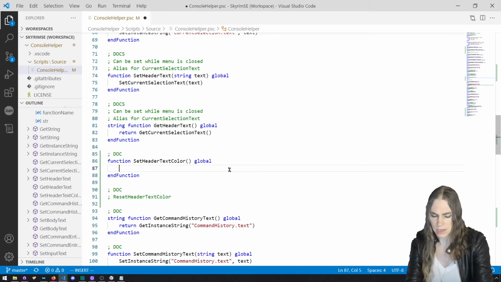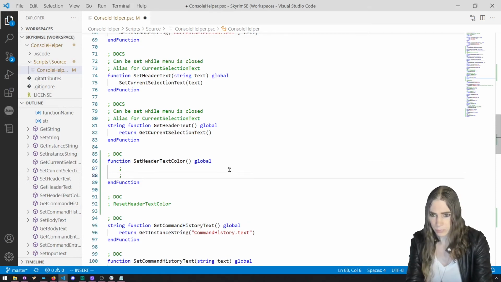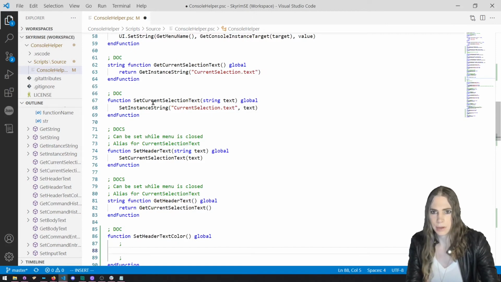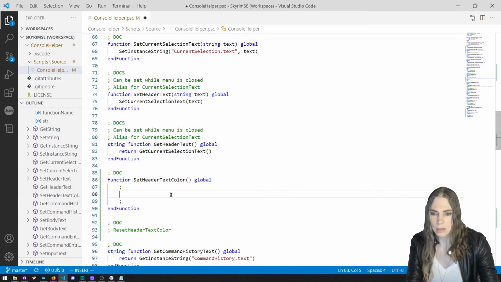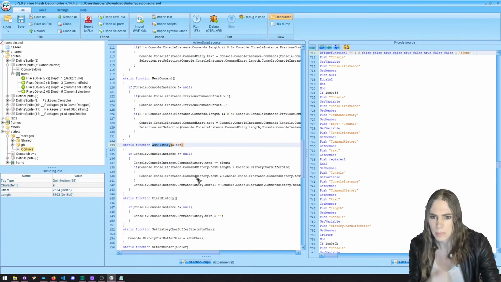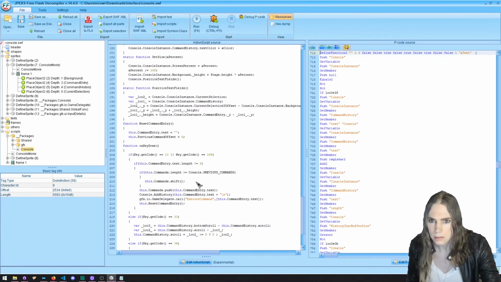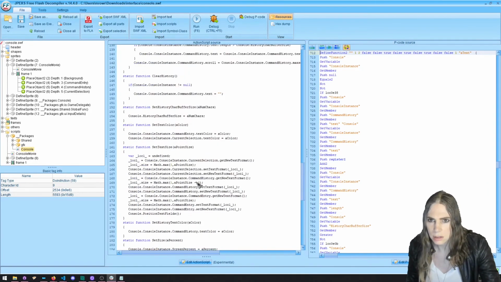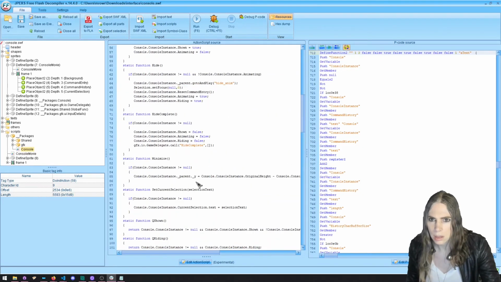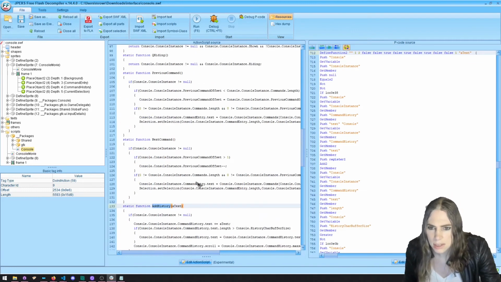Alright, set header text color. We'll probably have this delegate to set current selection text color, but let's do that later. Let's just set it ourselves. Set the text color. How do we set the text color? Set size. I just had this open.